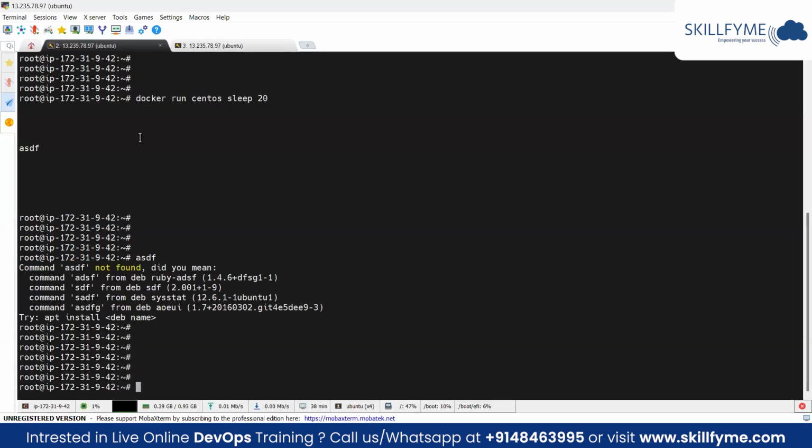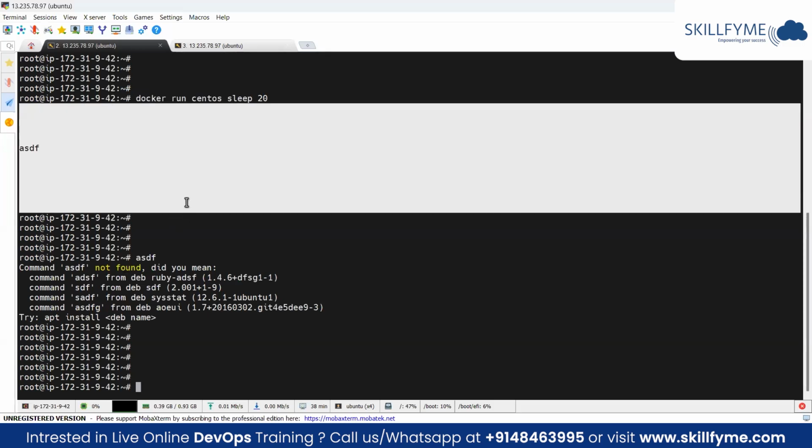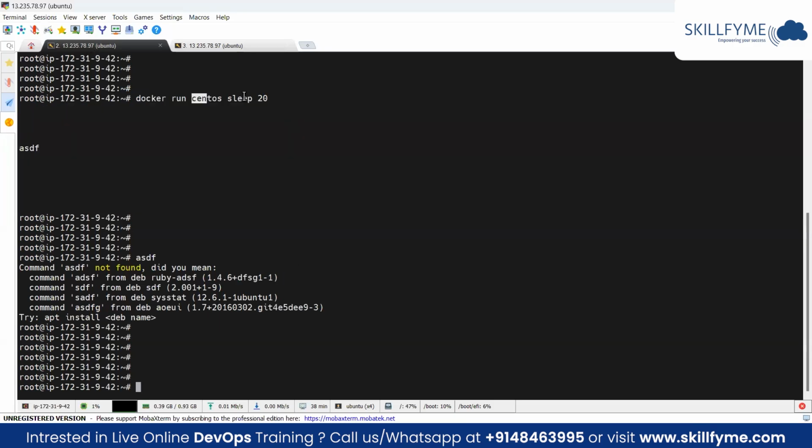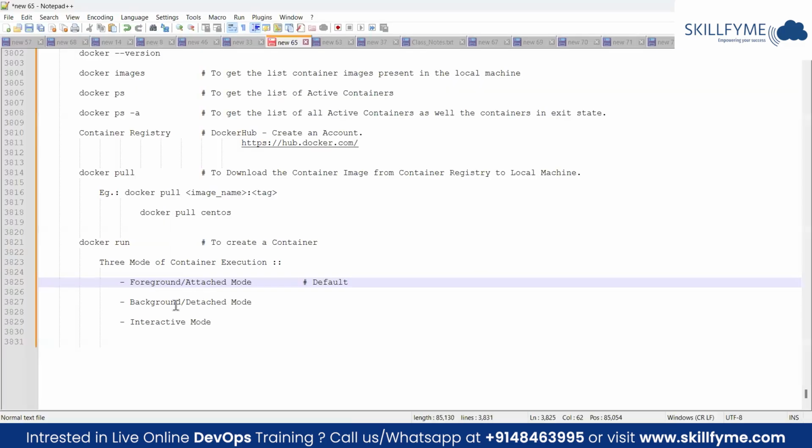When you simply say docker run, it runs the container in foreground mode. Whenever the container is running in foreground mode, that terminal will be locked by that container, correct? So I don't want to use this terminal for any other process. I just want to hold it. I just want to run this process as a foreground process. For that purpose, I can run it in foreground mode. Or sometimes we need to run some content in the background as a background task. That can be executed as detached mode.